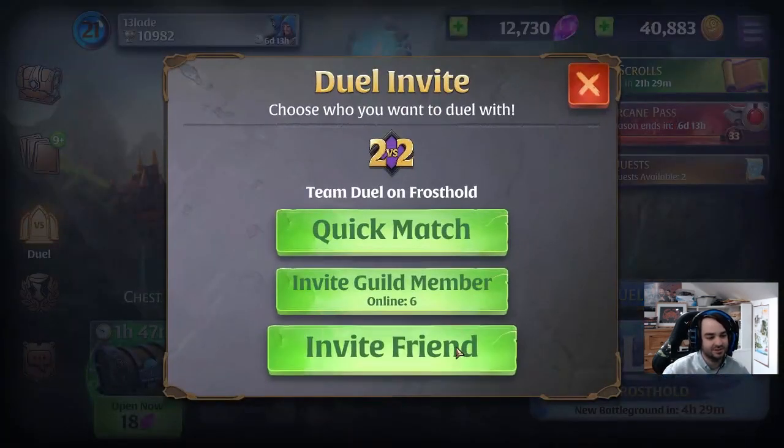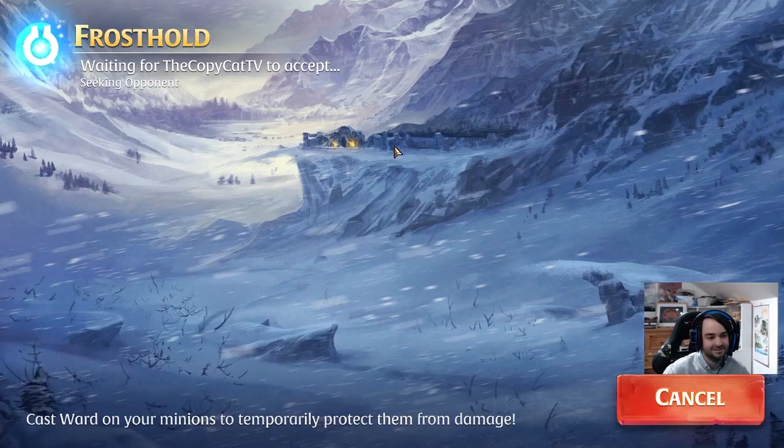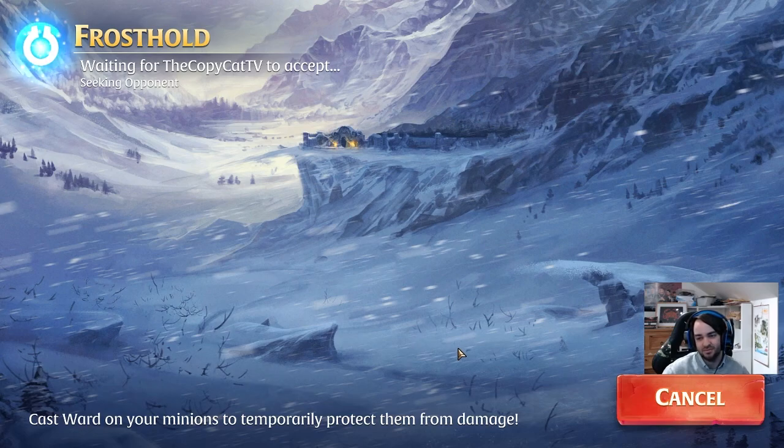Alright, so this works in 2v2 a lot better than 1v1 because you have twice as many people attacking the Mage, but the Mage has the same hit points. So yeah, we're going to be playing with Copycat, and we're going to show you some of this obnoxious Mage cheese strategy.